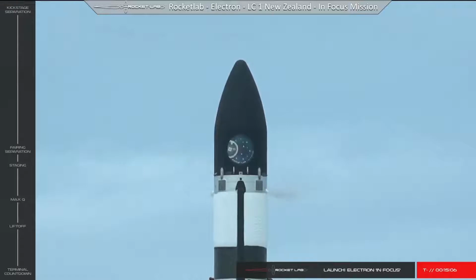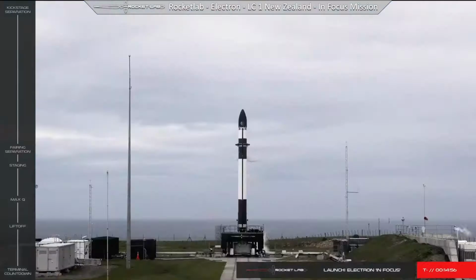Earth imaging satellites play a huge role in helping us monitor change on our planet. They provide actionable data on things like climate change, monitor and respond to wildfires, and they can help farmers to better manage their crops to deliver food to our tables. Now, for more about how we get our customers on board, let's go to Launch Complex 1, where we have Mission Integration Engineer Jane McNichol at Range Control.